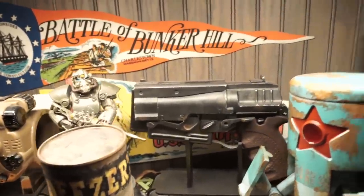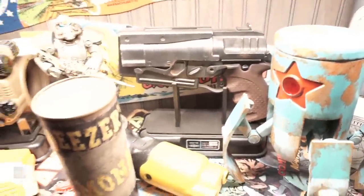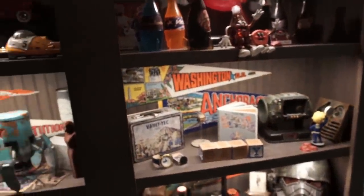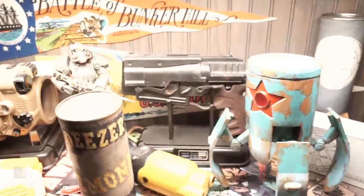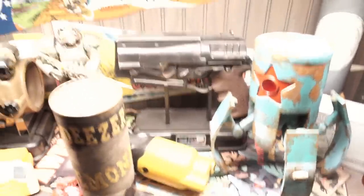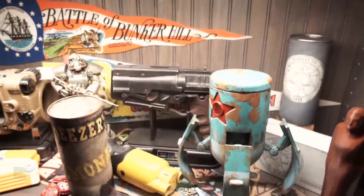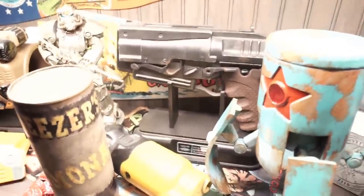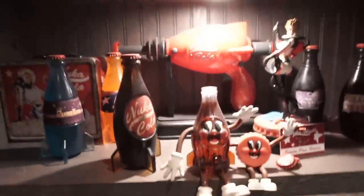That is a 10mm pistol. My original thinking with weapons was to only get ones that really meant something to me in-game, but most weapons I actually used are huge rifles like the Gauss rifle and lever action rifle. So instead I got weapons that I thought were iconically Fallout. This 10mm pistol from Fallout 4 is beautiful and, in my opinion, iconically Fallout. The guy who made it didn't 3D print it — you can see there are no print lines. He painted it beautifully. It looks and feels like a real gun until you pick it up and it's significantly lighter. He modeled the stand after the Fallout 4 Pip-Boy stand, and he also made stands for the Fallout 3 Pip-Boy and the Thirst Zapper.